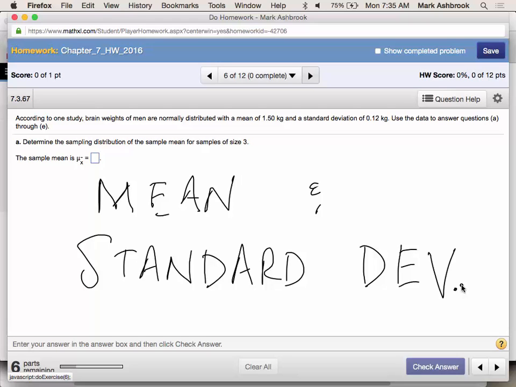There's the original data distribution, which has a mean and a standard deviation, and then what are we doing? We're taking these samples, and we've got the mean of every sample, and we make a new distribution out of those means. So we have two of these distributions happening at the same time in these questions, so we have to keep track of that. Okay, so good discussion. I hope this is helping.